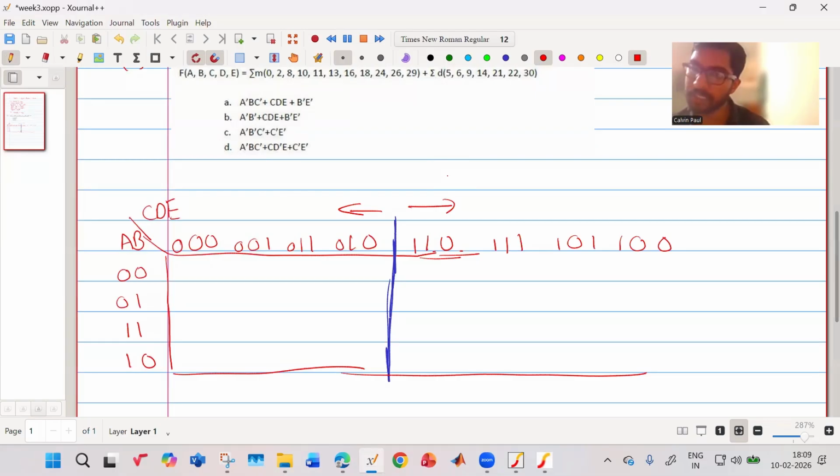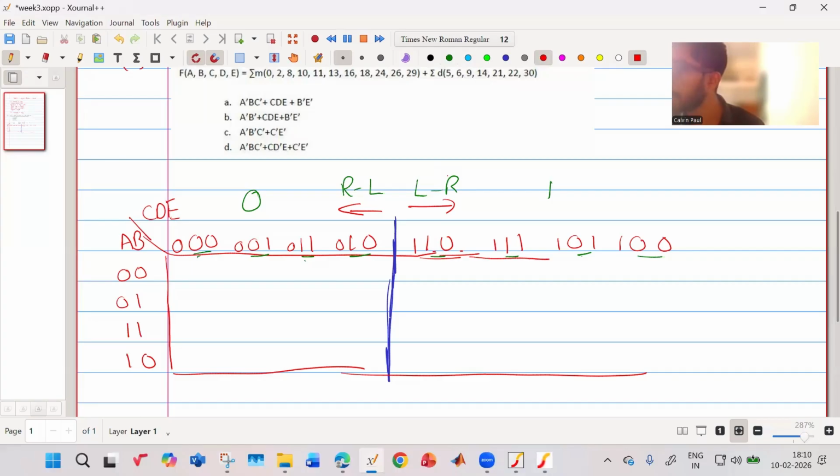So this is the way you construct your 5 variable K map. Let me retell you: you have 0 0, 0 1, 1 1, 1 0 from right to left, and here you start from left to right. You use 1 0, 1 0 here, 1 1, 1 1 here, 0 1, 0 1 here, 0 0, 0 0 here. Here you put 0, that is your C0, and here you put your 1. This is the way you draw the 5 variable K map.